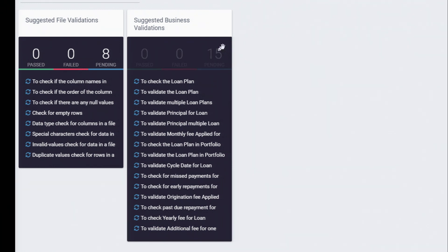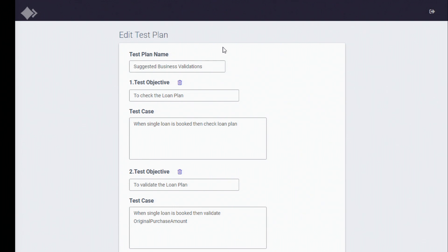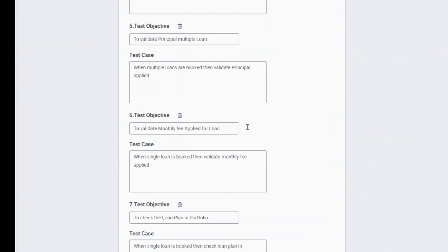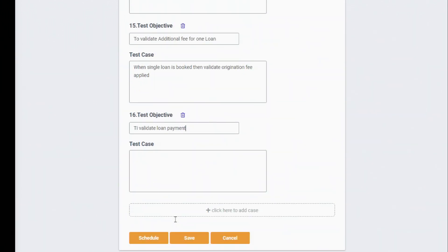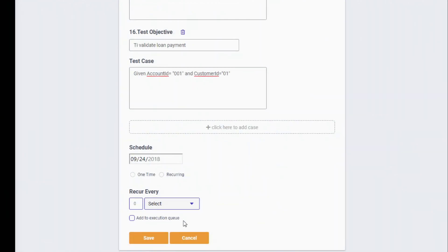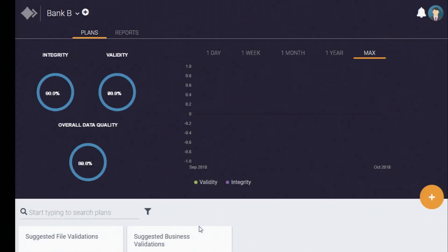Another key feature FintiGrate brings to the table is that integration need not always be in the hands of IT. Business users can come in and write English phrase-like test cases. I'm going to do a simple use case — the test objective is to validate loan payments. You'll see it follows a specific construct: when account ID is 00001 and customer ID... These terms come back from the file you uploaded, so the system understands the context and allows you to create business case scenarios. You can then schedule it and run it as needed. The whole idea is making the process of ensuring data flow on a specific channel very user-friendly.